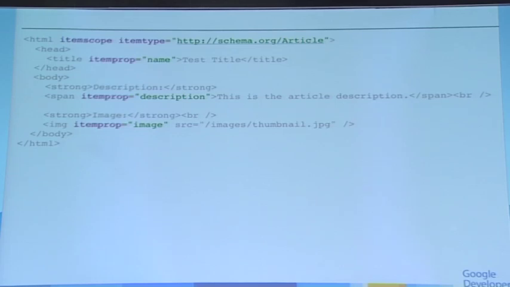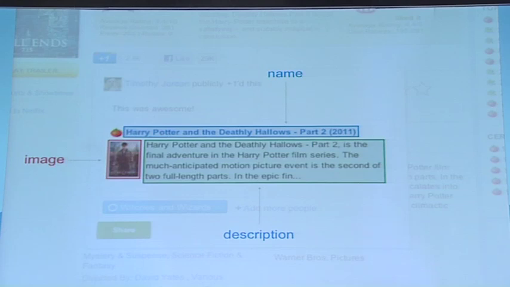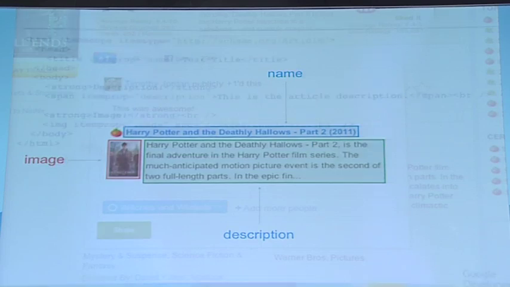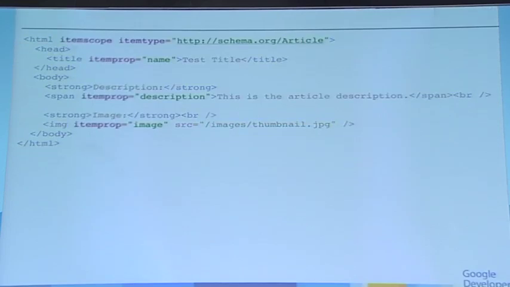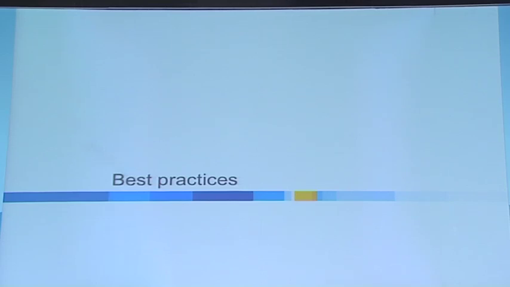And by specifying those things in your markup, you get to control what shows up in this snippet and what shows up in the stream, which of course affects whether people click through to your content when they see it in the stream. So, any questions at this stage?